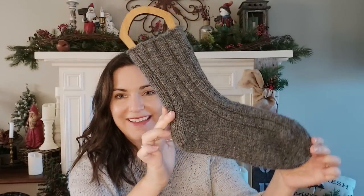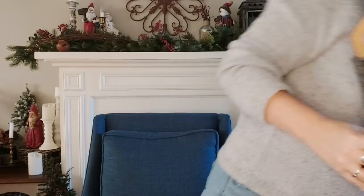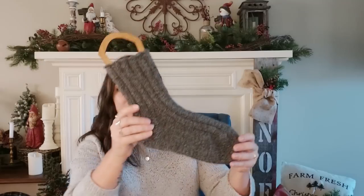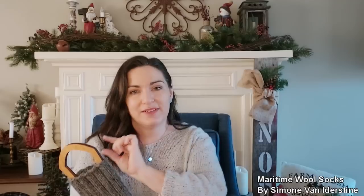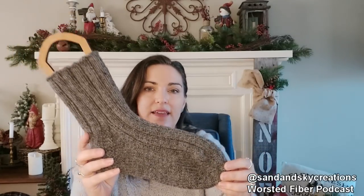This is another sock, a different one. They are called the Maritime Wool Socks and they are by Simone van Eiderstein — I think I said that right, I'll put her name down below. She is also known as Sand and Sky on Ravelry and on Instagram. This is a free pattern for a sock and it is wonderful. This sock is going to be for my husband, which is in the house somewhere — he doesn't know about it. This is the first thing I've knit for him.